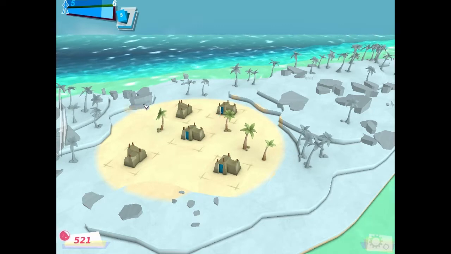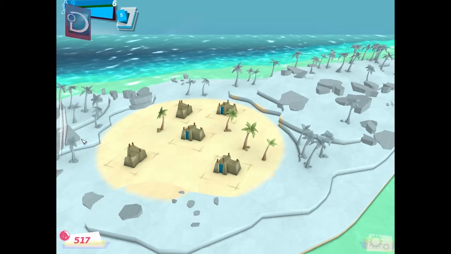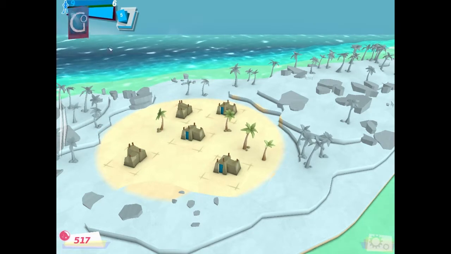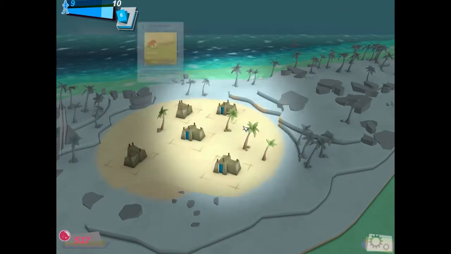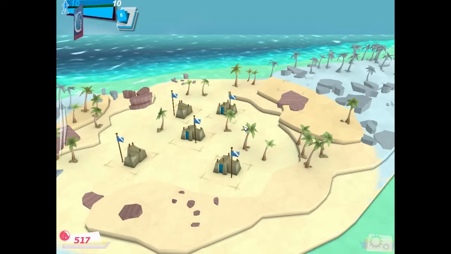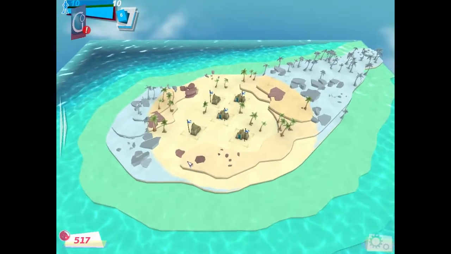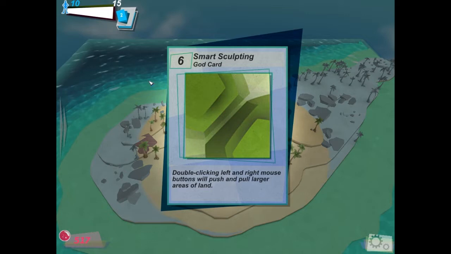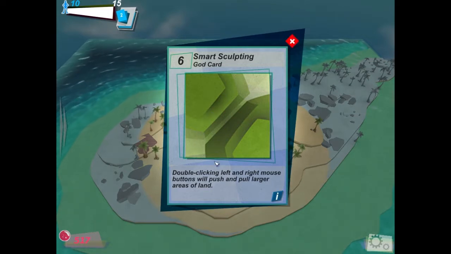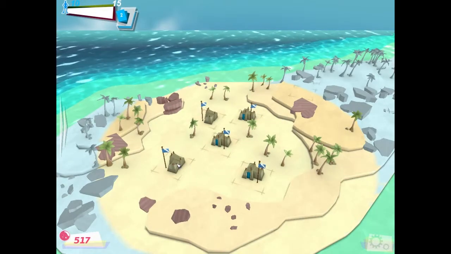As you can see, this is not exactly precise. Okay, another Land God expansion card. Mouse wheel zooms in and out. Okay. Smart sculpting. Double-click left and right mouse buttons will push and pull larger areas of land. Right. Okay.